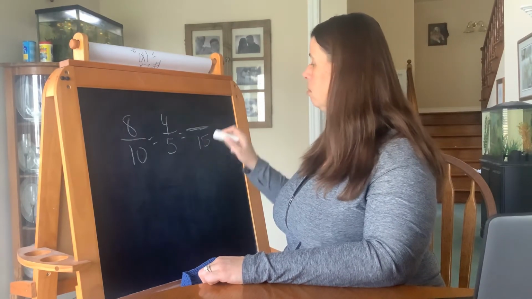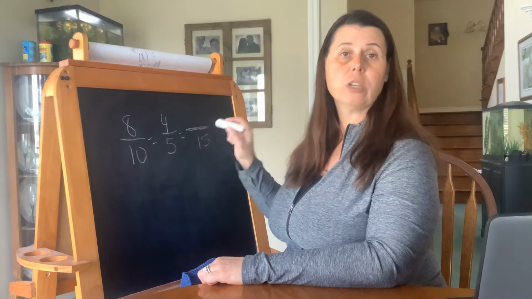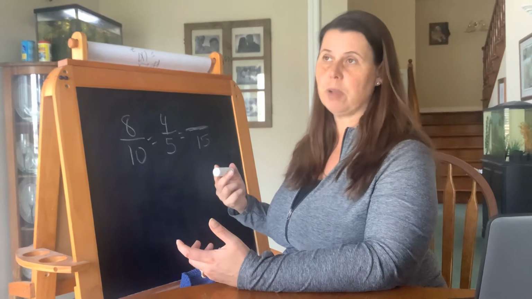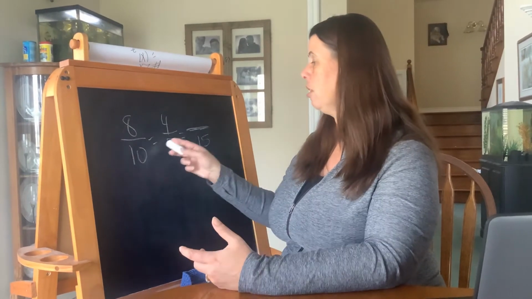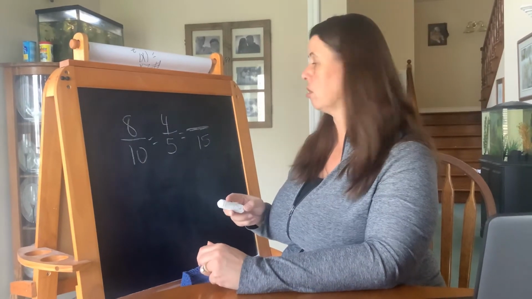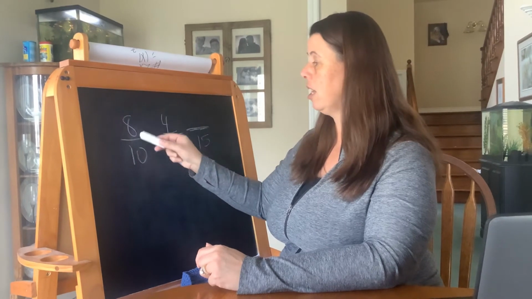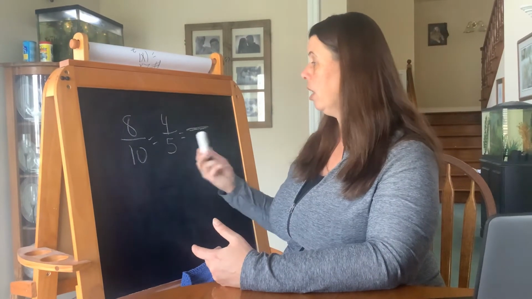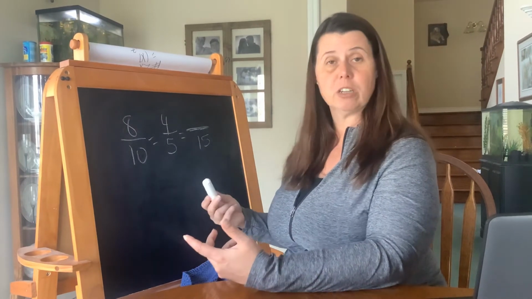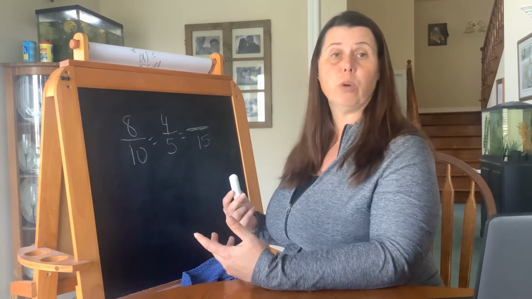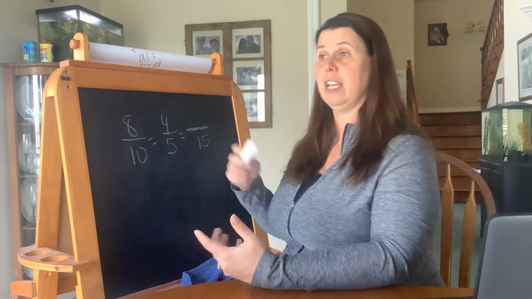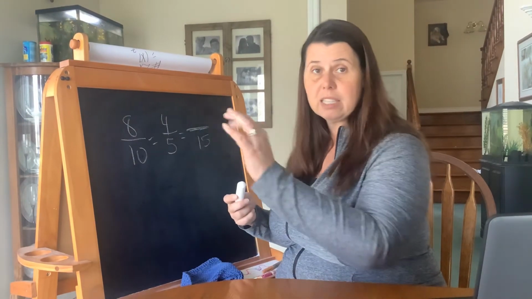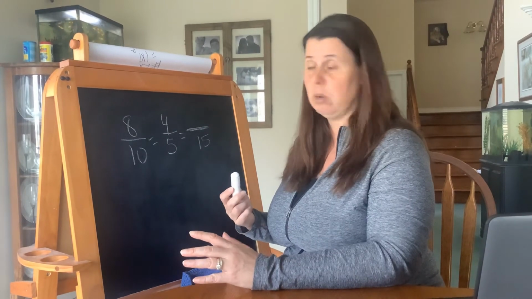Sometimes you have to go back to lowest terms because I can't easily turn 10 into 15. I could times it by 1.5, but they want you to go back to lowest terms. So I have to find the greatest common factor, the biggest number that goes into both 8 and 10. Well, I know 2 goes into 8 and 10. Remember we talked about this the other day? You don't have to do it all in one bite. If you put 2 into it and then there's a number that goes into both of those numbers, keep going. You can take little bites and still get to the end. You don't have to take it all in one big bite.